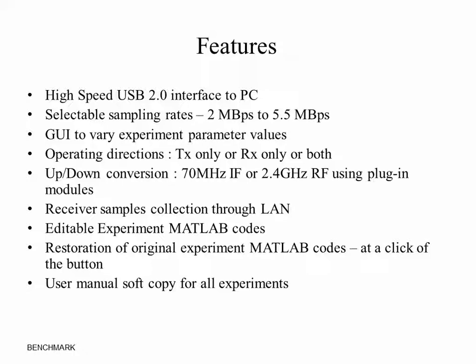Up conversion and down conversion in two different frequency levels, 70 MHz for IF and 2.4 GHz for RF, using the plug-in modules. Receiver sample collections through LAN. Editable experiment Matlab codes which serve you for the project purpose. Restoration of original experiment Matlab codes at the click of a button. User manual soft copy for all the experiments.